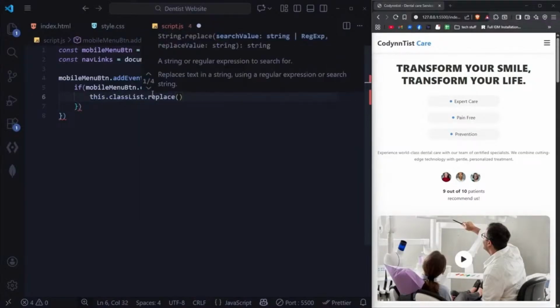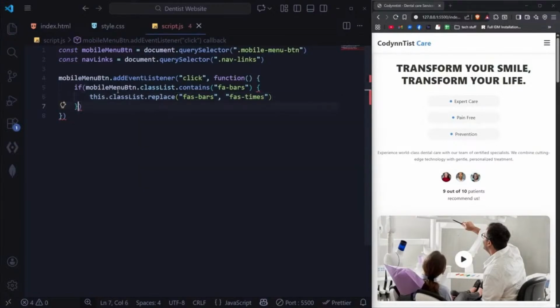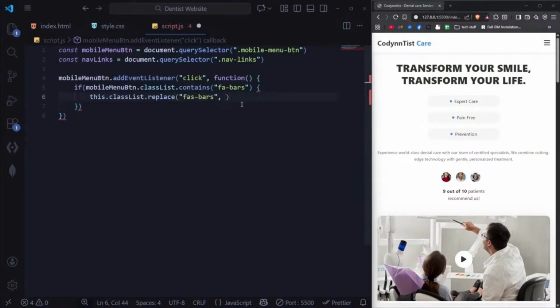We'll replace the bars with the times, which is a cross icon. Right, where did I mess up here? Okay, I'm writing the whole thing here, which I'm not supposed to.